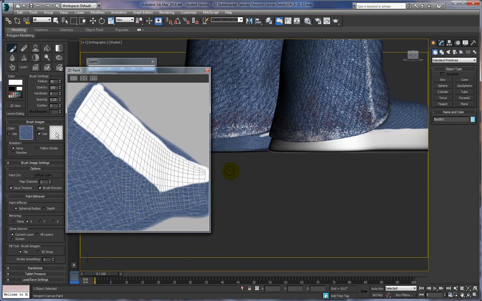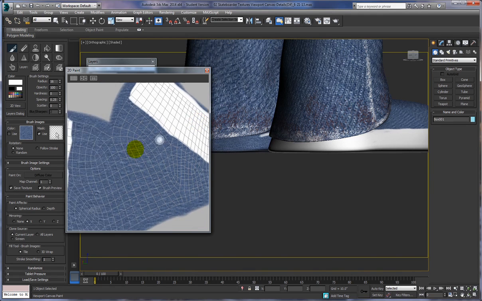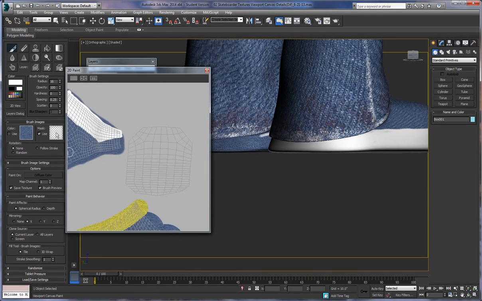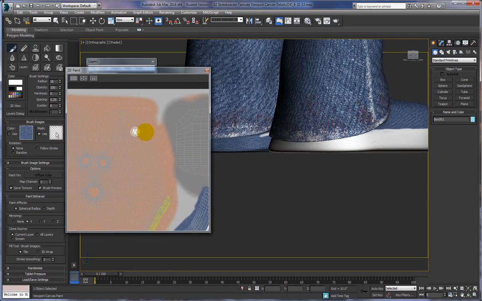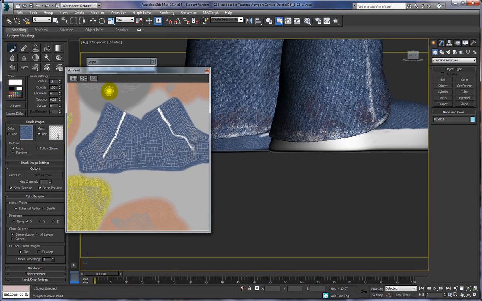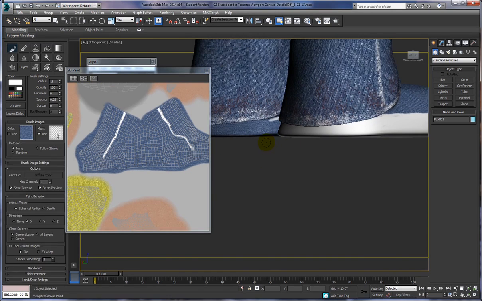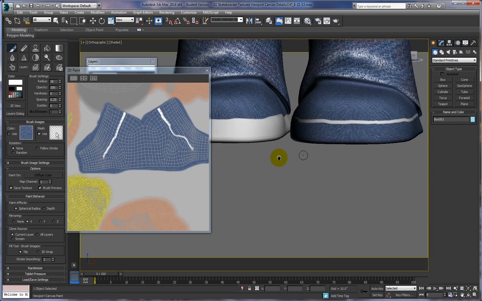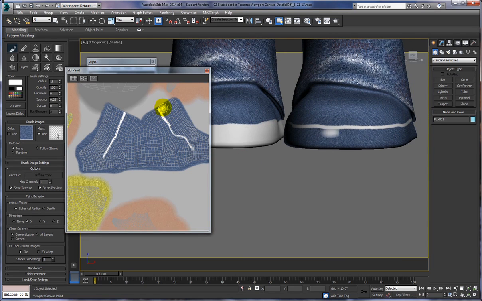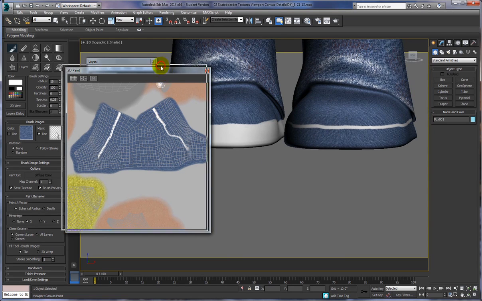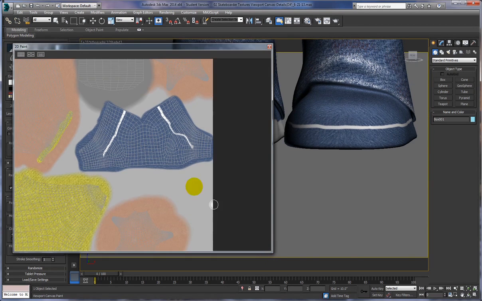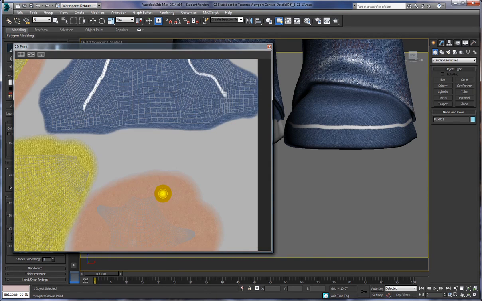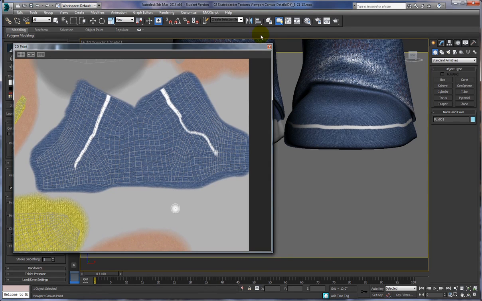Okay, and I can always touch up on the other shoe. Alright, let's get the other side. Oh yeah, we have to get the other shoe. Okay, so let's work on this shoe, which means we need to rotate around in this view. I need to zoom in quite a bit here. I'm going to maximize this a bit here. Wouldn't hurt to actually zoom in a bit as well. All right, here we go.